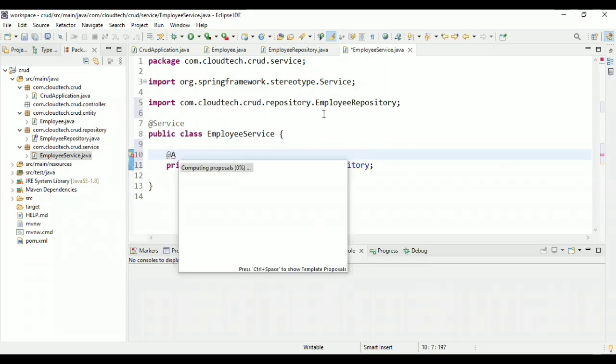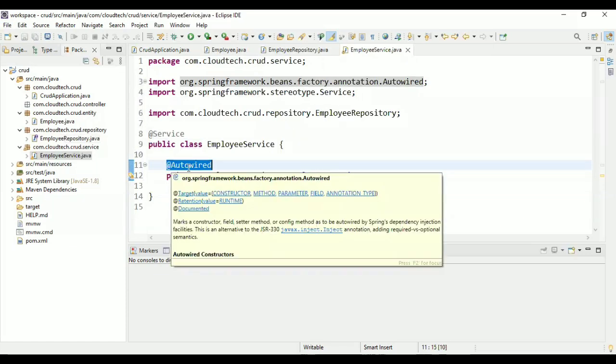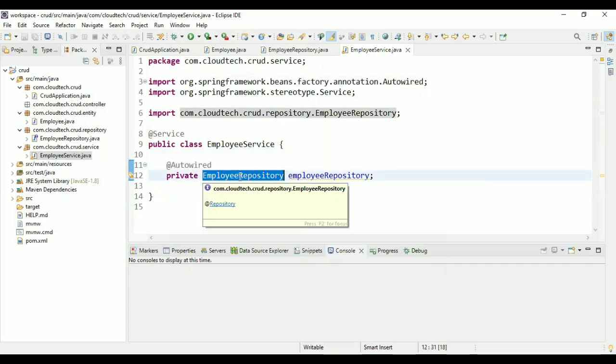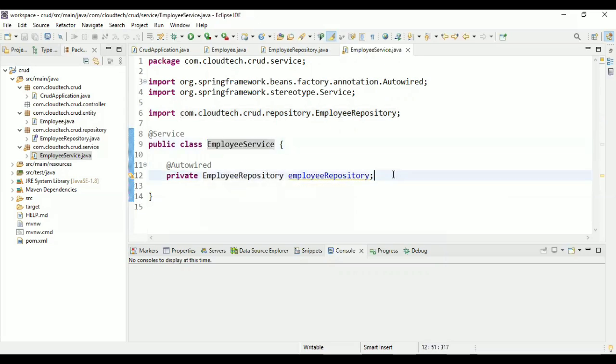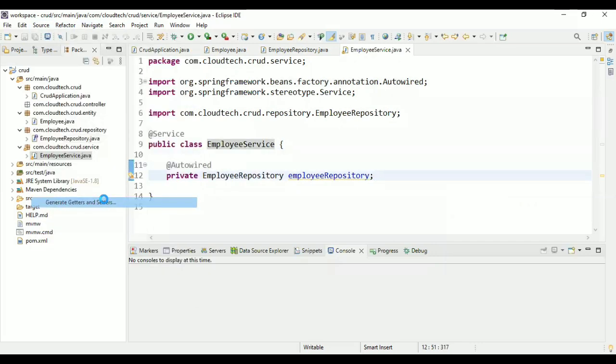You want to autowire this into EmployeeService. What do you mean by autowiring? Autowiring is where you are asking Spring Boot to give me an instance of EmployeeRepository. So Spring Boot will create a new instance of EmployeeRepository, and will inject it in EmployeeService. So let's now go ahead and create getters and setters for this.